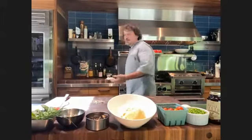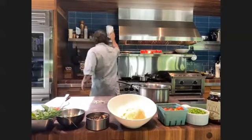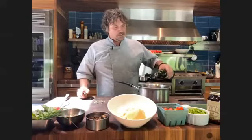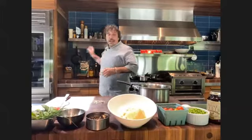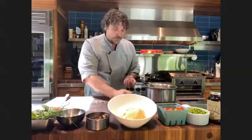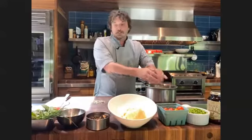Very similar to Madeline, I'm going to start out the same way. I have a very similar pot. Now, one of the things I do when I'm first getting started is use a little bit of a low quality olive oil because, like Madeline said, I'm not going to hit a really high smoke point with this. So it's a couple of tablespoons of olive oil. And I'm going to add my onions here. And as Madeline was saying, you don't want to brown your onions. You just basically want to make them translucent.